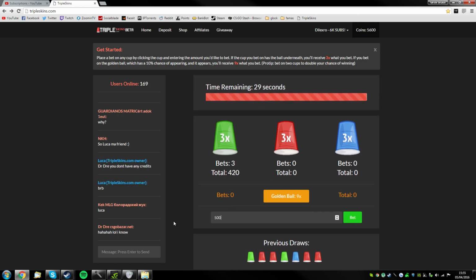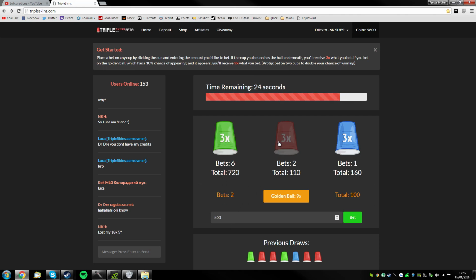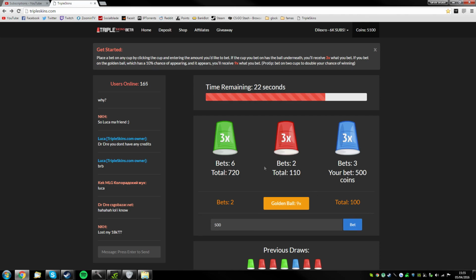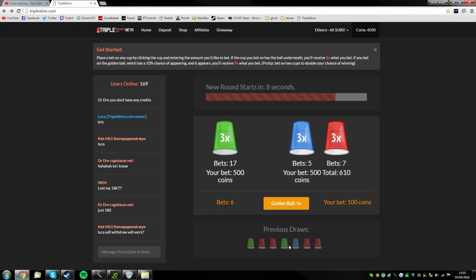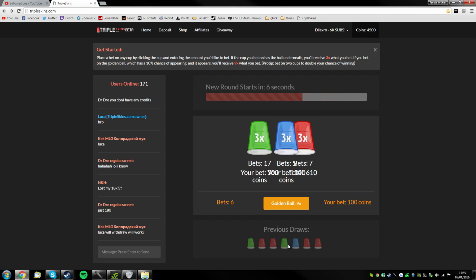Let's raise up to 500 and we can try to get the blue and also the green one. Let's also add 100 on the golden ball, because it hasn't been that one in a while. I feel kinda sorry for the guy who just went in with 30,000, which lost it all. But that's how it is. Betting is random and it's sometimes too addictive, and you can lose it all by being stupid. So let's see, did we win it?